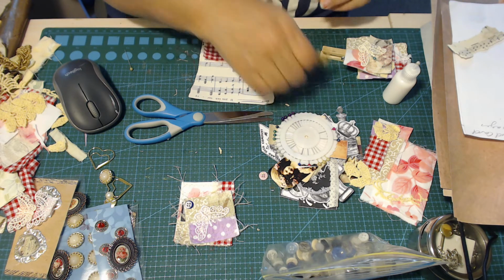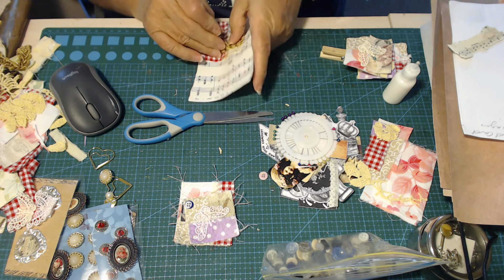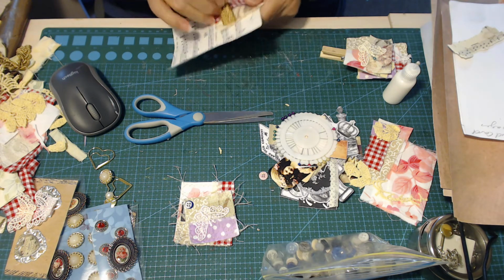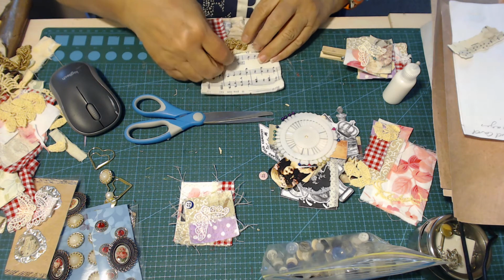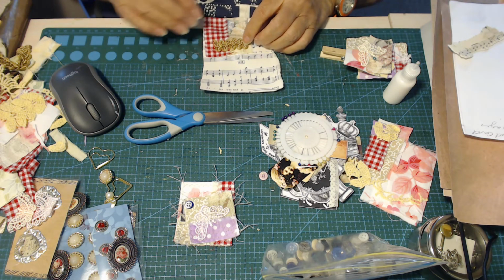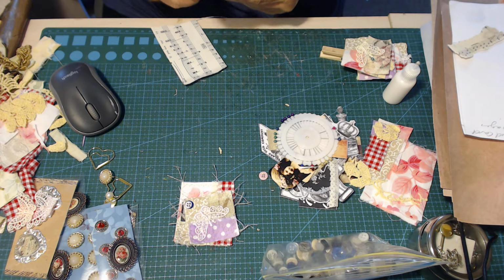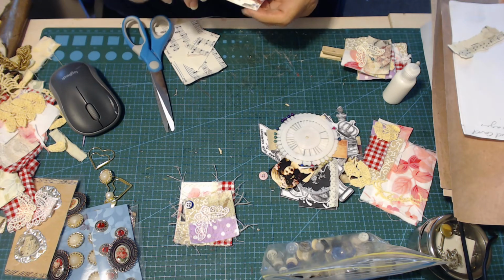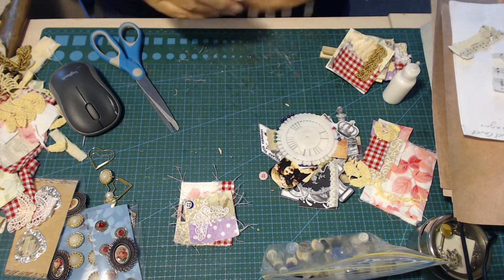Okay, there we go. And then let's put our beautiful trim on. Right, it goes just there. Okay, let's just cut out the back. Okay, so there's another one. Okay, so we've got that to sew. Right, have we got any more?